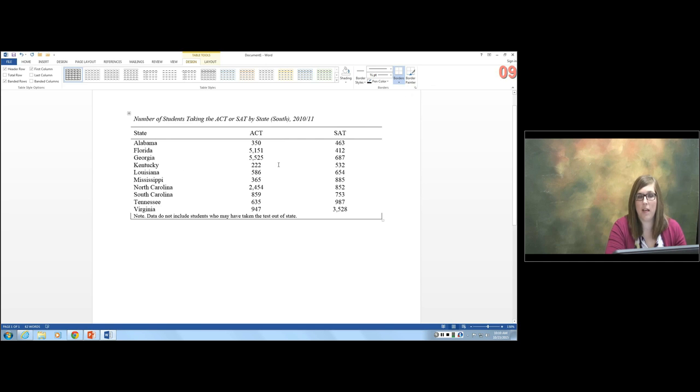Now, if we were to have sub lines, so let's say we were to break these down by boys scores and girls scores, or female and male scores, then you would need to have a separate line that denotes the subheading within your headings here. We don't, however, have that. That would be pretty easy to do. We would just add another column with the scores and then manipulate the borders.